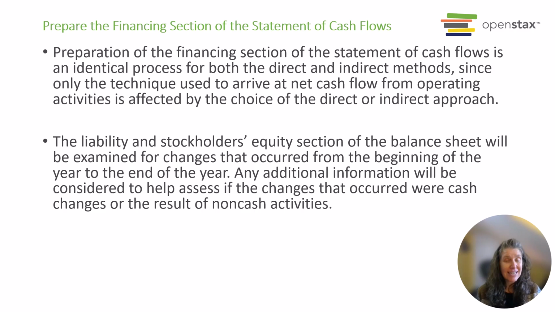This section stays the same for both the indirect and the direct approach, and it uses our long-term liability and equities sections of the balance sheet. So by the time we're done with our process, we have considered our entire consolidated balance sheet and pulled the non-cash information from our income statement. So we know we've been really comprehensive.